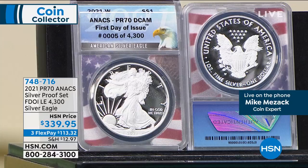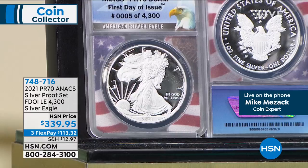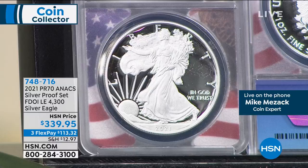I don't know how much jewelry you've sold. Probably a bit. You've sold cameos, right? And what's the idea of a cameo? It kind of stands up, that kind of white sculpture looking, and the back is kind of orange, right? But it stands out. It's a cameo by definition. And so because of the way the design stands out, it's a specific numismatic designation that's called deep cameo. That's what the DCAM means.